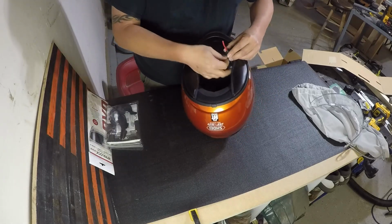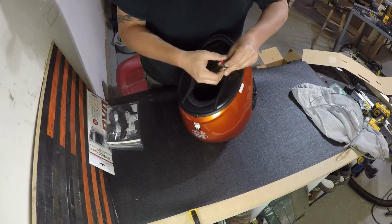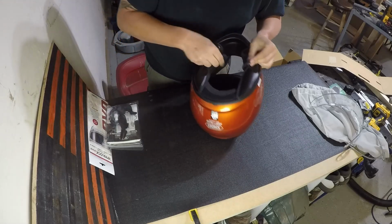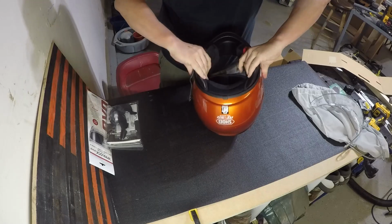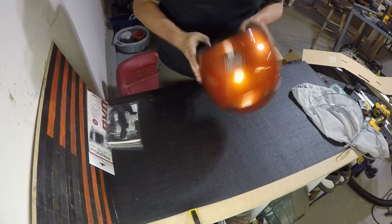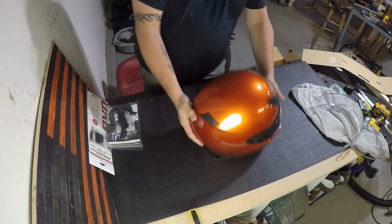Inside looks pretty plush. It's a double D-ring strap. That's all I use anyway. I don't put all the quick detach or anything on my helmets. Right on. Very cool.